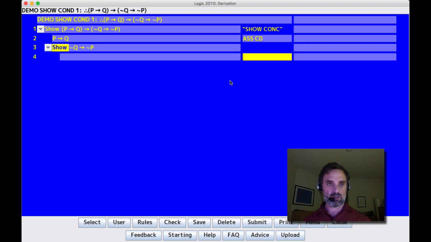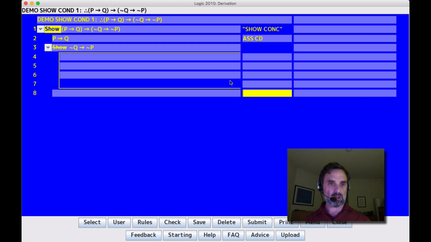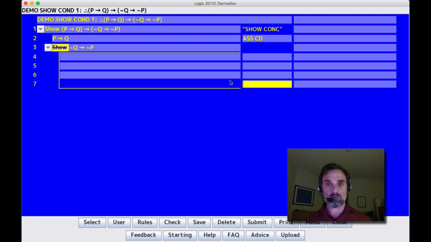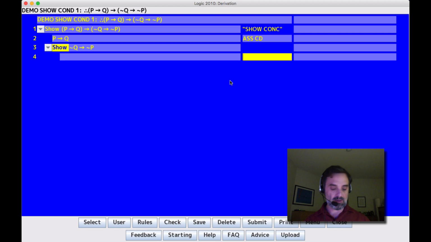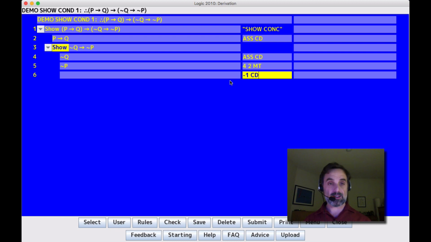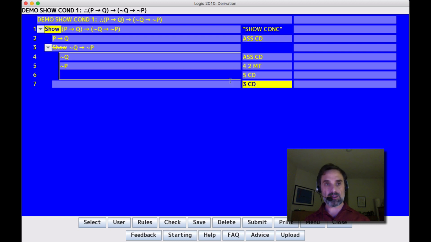So once you start this subderivation, we know what's going to happen when we complete it. We'll say 3 CD, and that gives us the consequent of what we're looking for. And so this is never a bad idea to do. In this case, we need to do it, but it's never a bad idea. And now once we have this new show line, we can in fact make an assumption, and we can use this not Q to get not P. And that's the consequent of line 3, and then we'll apply CD.